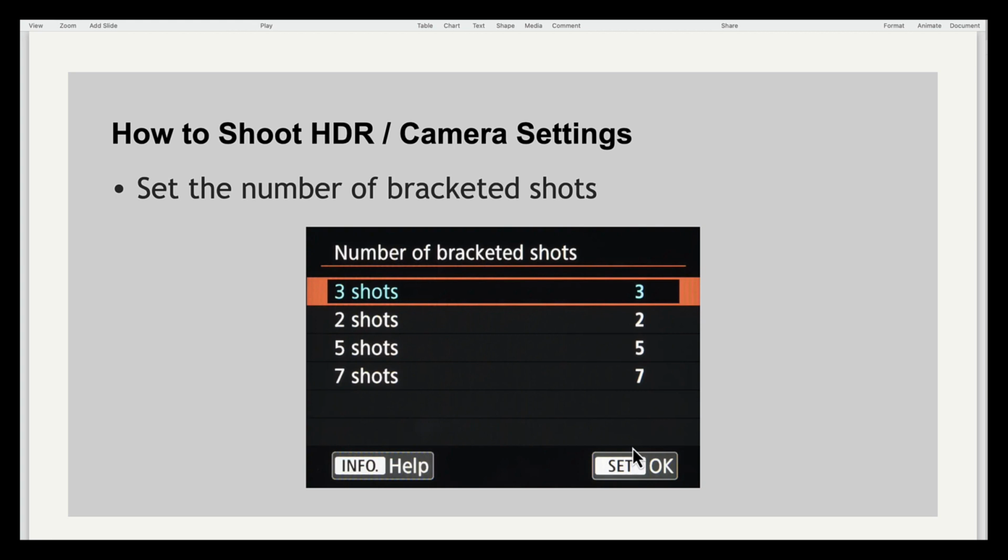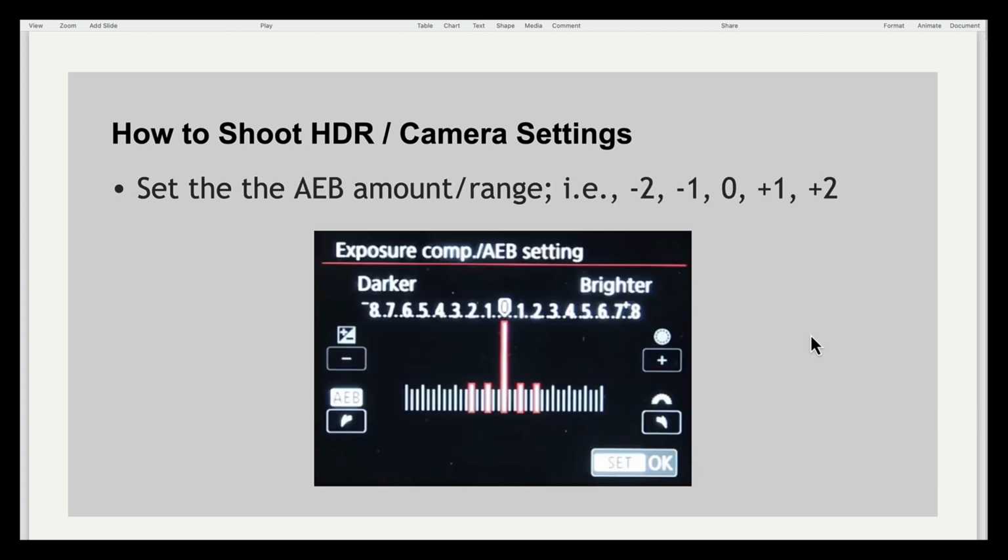And it's going to look something like this if you dive into your menus. If you do have this feature available in your camera, you can set the number of bracketed shots. For this example, you could do a series of 3, 5, or 7. So I would just set that up. This is an example of taking 5 shots.